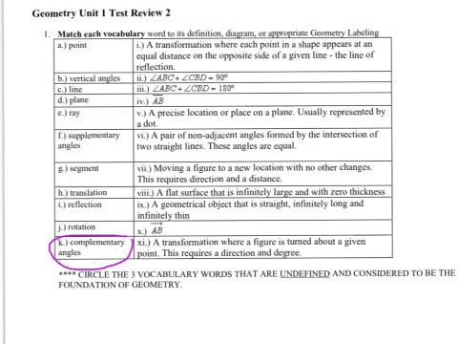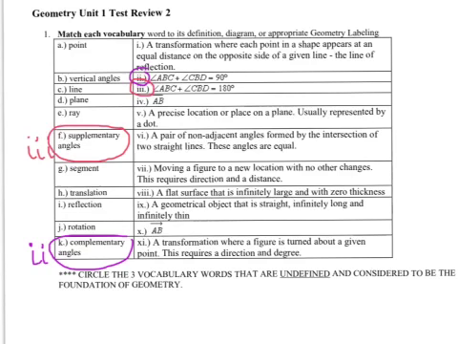Complementary angles are two angles that add to 90. And if you notice, that matches 2. So I'm going to put the answer on the left-hand side. That's Roman numeral 2. Hopefully, if you know complementary, you also know supplementary. And supplementary angles add to 180, which is the Roman numeral 3. So I'm going to put the answers over here.